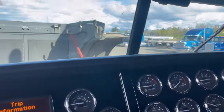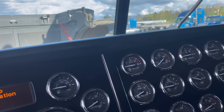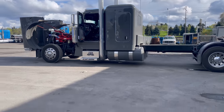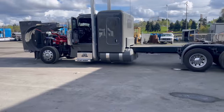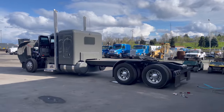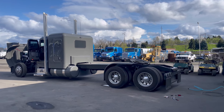So let me show you. Let's air up the front end. Not a lot of air in there. I still got a couple PSI to go, but look at how high we are now. Some of you guys that run 24.5s are looking at this like, oh, that's not that high, but to me, I will be able to get in and out of anything now that I'm that high.